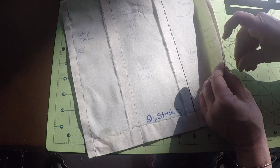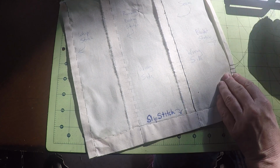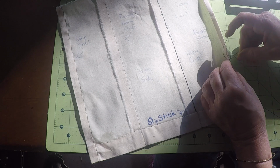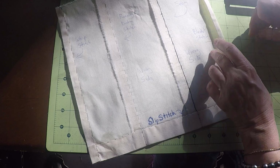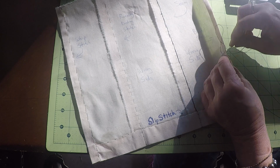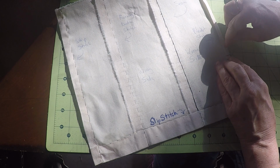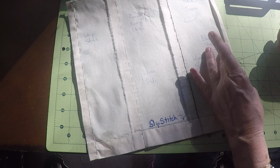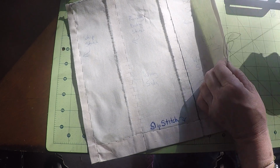To the wrong side, to the right side, catch that loop. So this blanket stitch, even though we're doing it on a muslin swatch with the contrast thread, this would be perfect for the edge of a real blanket cut like in a fleece fabric. And there is an industrial machine that makes a blanket stitch too. So this can be done with an industrial machine or by our hand stitch.